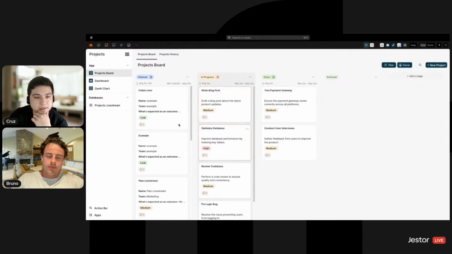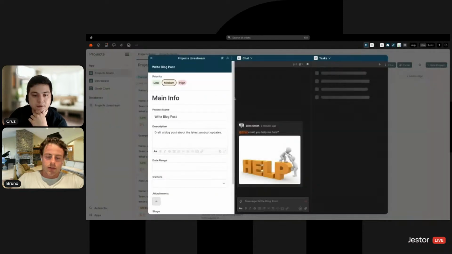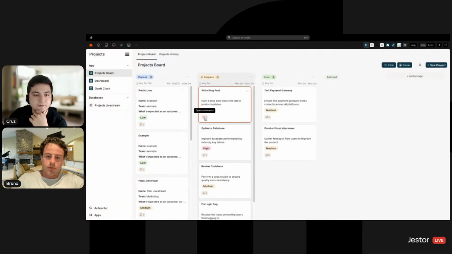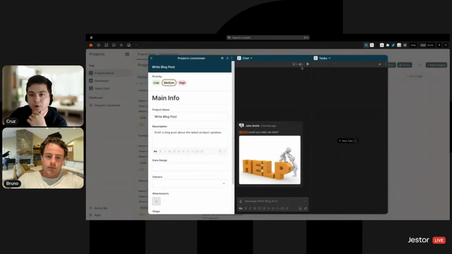Like I said, you can see from the cover of the cards in the Kanban boards the amount of messages that are going on inside the cards, right? So he tagged me here, and I can see that a message was sent because I have this little one here. And one cool thing is that up top here, you can see that I have one mention, right? So I can see the amount of times that I've been mentioned in this conversation.